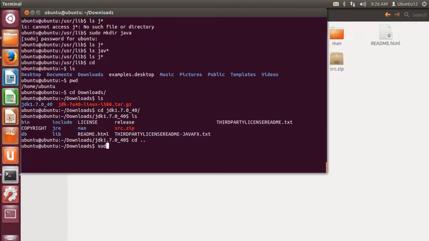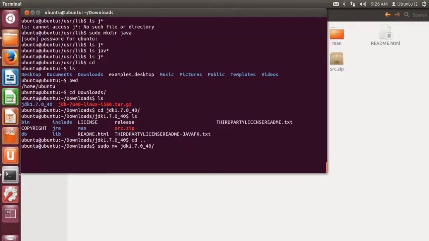From here we need to type the sudo command, sudo mv jdk 1.7.0. Yes, we have got that one. You can press the tab key and it will automatically complete it.